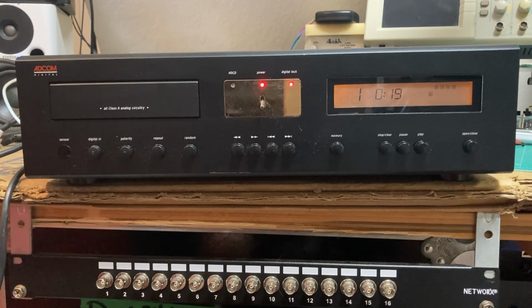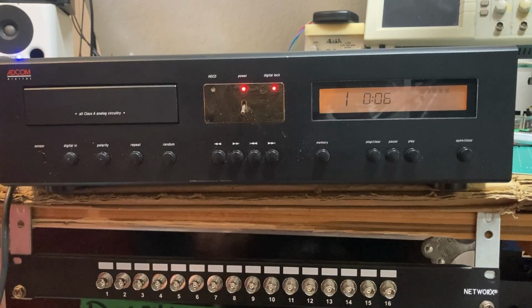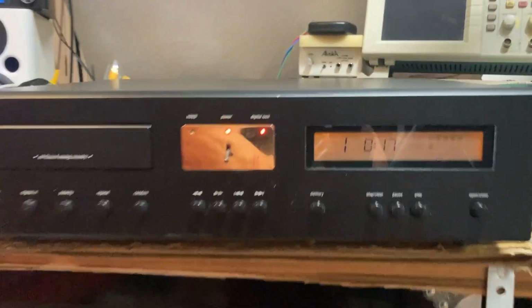Not quite sure. Let me hook some powered speakers up to it. Be right back. No, it doesn't seem to actually be producing any output. And I'm not sure if you can see.